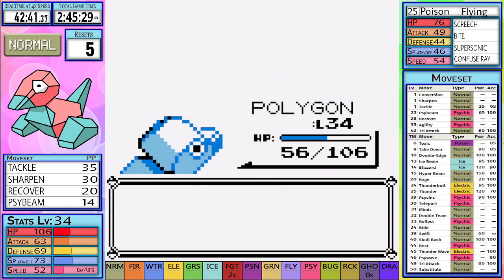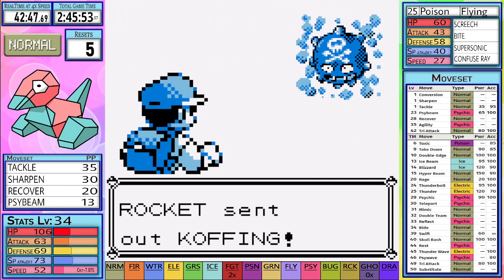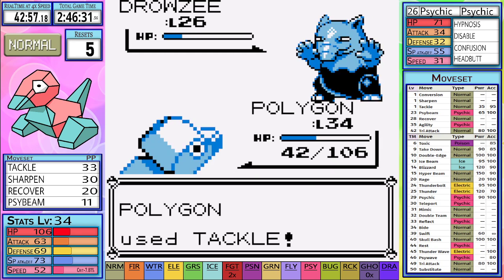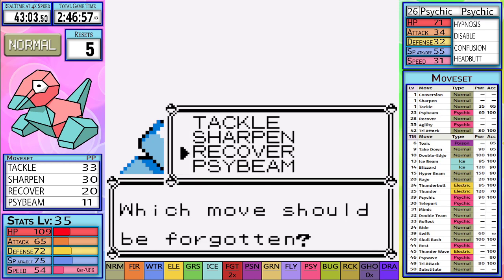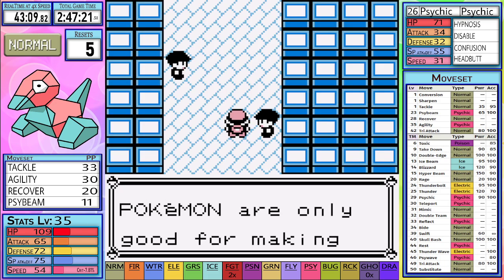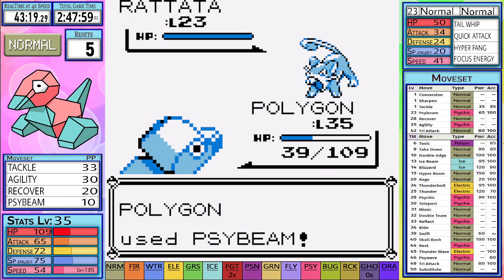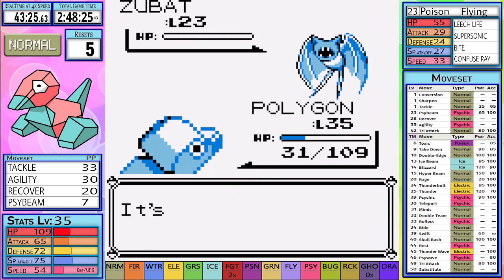Oh, see, you know, sometimes maybe it's a confusion spam right there that might do you in. All right, another poison. Oh, and sometimes you just make those kind of mistakes right there. All right, we're learning Agility. Normally I teach it over Recover, but today we're going to teach it over Sharpen. All right, there's that. Okay, that was a little closer than I expected.